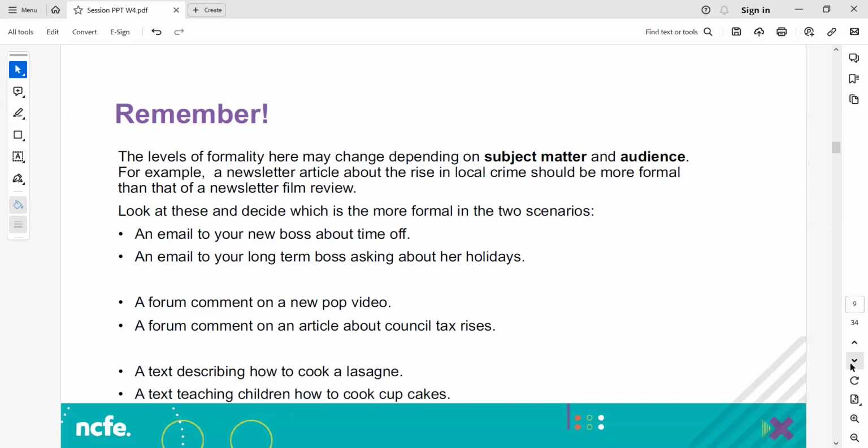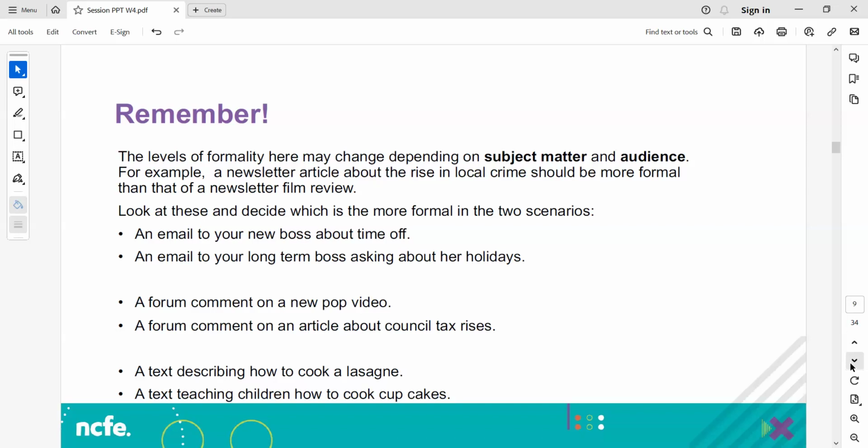So they might have opinions in there, or they might use direct address, such as "You're going to love this." Whereas in a recipe for adults, it's usually more formal.